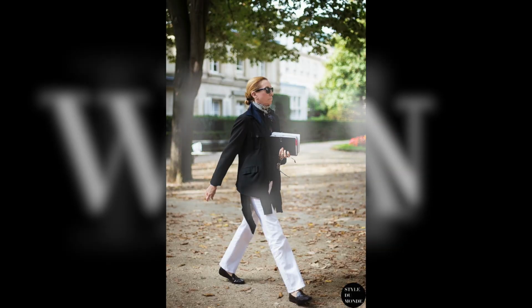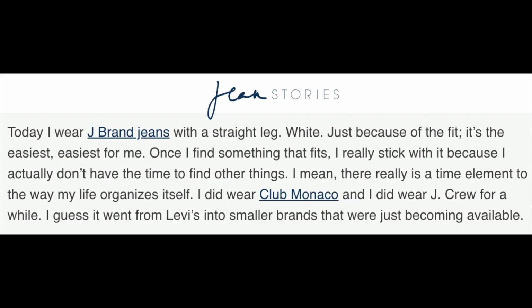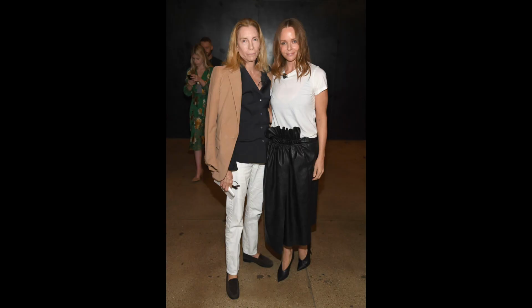This is probably the most signature piece she is known for. This is the piece that I think everyone knows is her style, and she always wears white denim. For a very long time, she was someone that wore Levi's 511 jeans. So this is a very slim, straight cut, very classic cut. It's not trendy, but apparently now, according to articles, she also wears other brands like J Brand. I don't know if it's because of Levi's quality. Brand aside, she is known for wearing a pair of white jeans. And if you think about it, white jeans will always look smart.